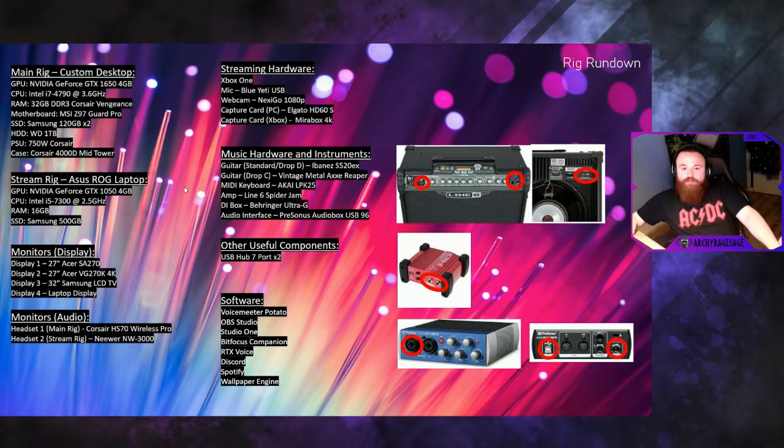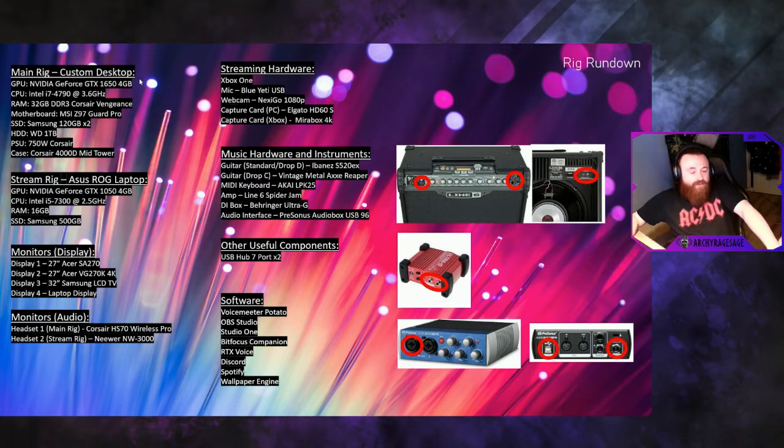So, rig rundown. To start with, here are the specs of my main rig, which is the tower from the previous picture. As you can see, I've not gone crazy on this, but it's enough. You could probably get away with lower specs.